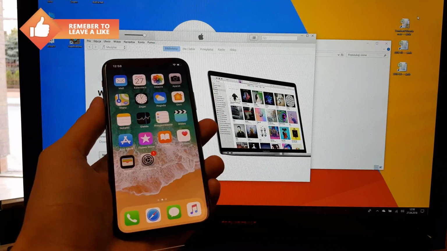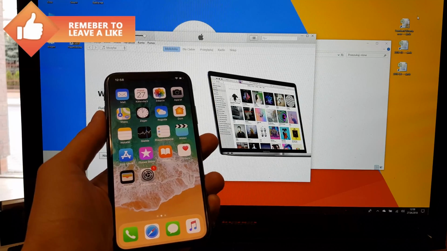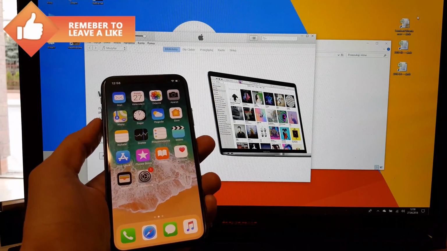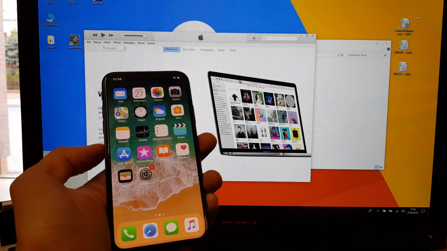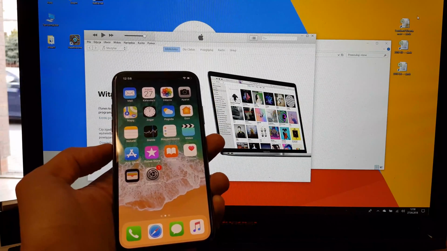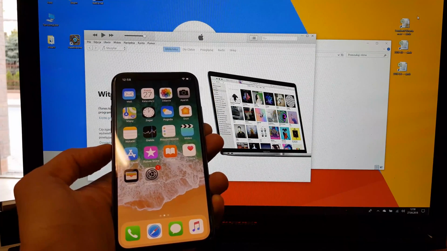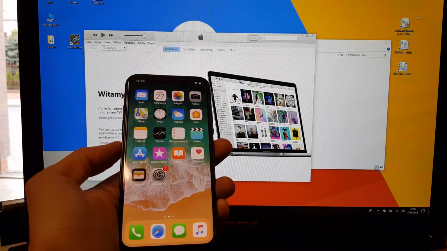Hi guys, in this video I'll show you how to factory reset your iPhone and restore it. This operation can be helpful if your software doesn't work properly or you just don't remember the password to your phone, because this operation will reset your PIN. Anyway, you should know your Apple ID and iCloud for the next login.